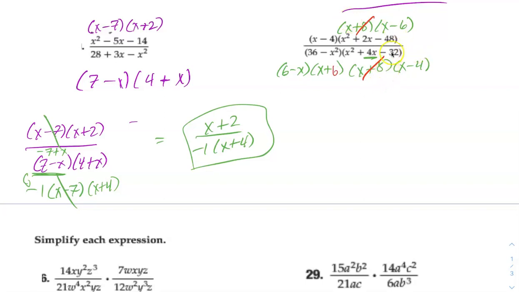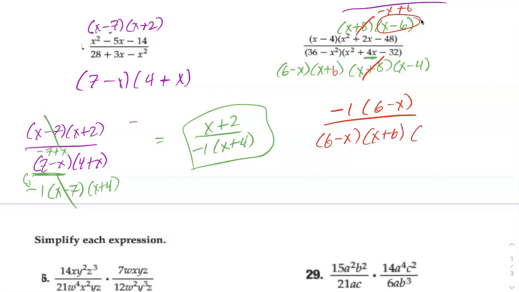And that's it. Now, right here though, notice these x's again. There's a sign off, right? There's a different sign, so I can factor out a negative. So I'll do it with this one to show you. So it'll be negative 1, and then that becomes a negative x and a plus 6. So we can write that as 6 minus x. And then on the bottom we have 6 minus x, x plus 6, x minus 4. These reduce, and you just have a negative 1 over x plus 6, x minus 4. And that is the answer.